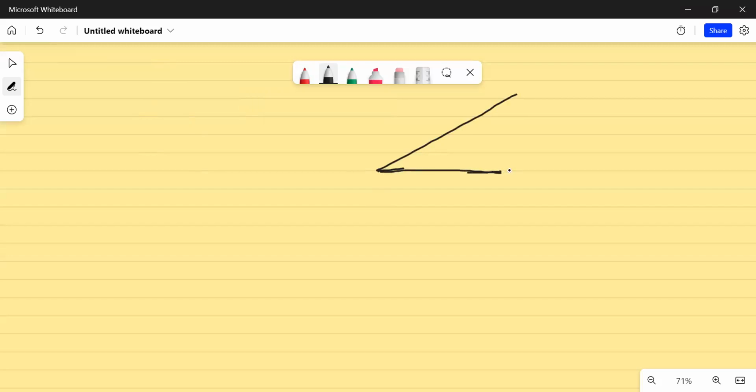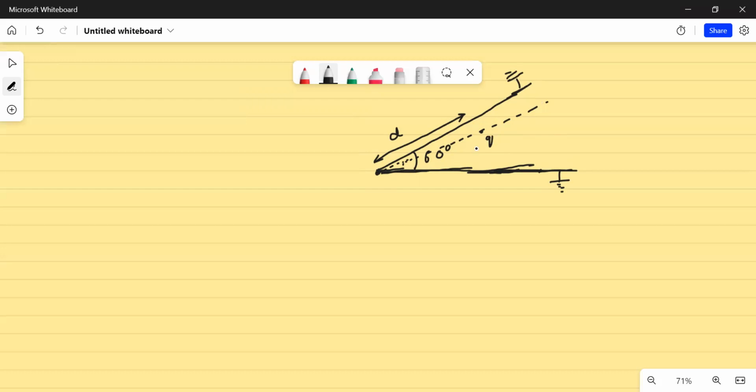And always remember, for the method of images, this problem needs a certain sense of symmetry. So these planes are inclined at 60 degrees, and charge q is located at the bisector. I have not made it a complete bisection, but it is located at the bisector, so it is 30 degrees, at a distance d from the point of intersection. So at a distance d from the point of intersection you have placed a charge q, and these are semi-infinite grounded conducting planes. So here you have potential 0, and here also you have potential 0.